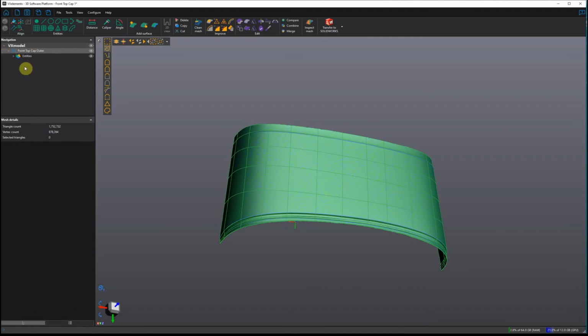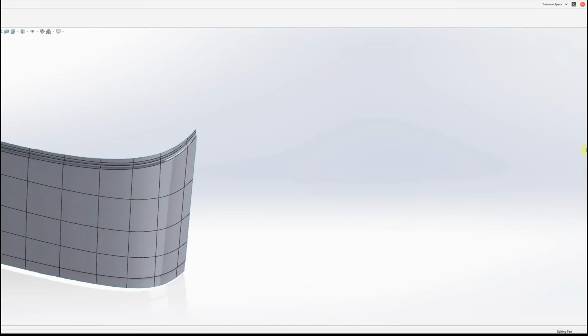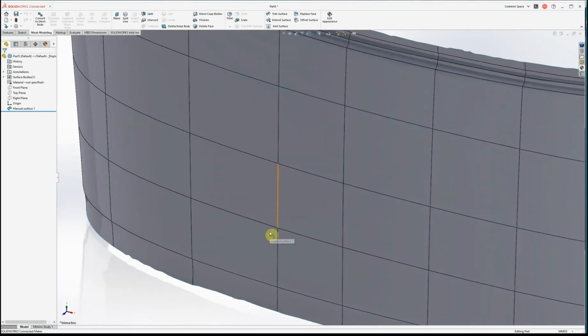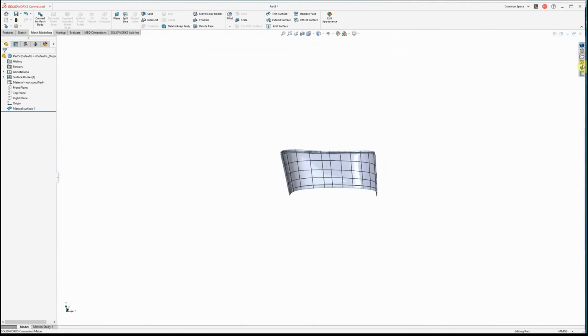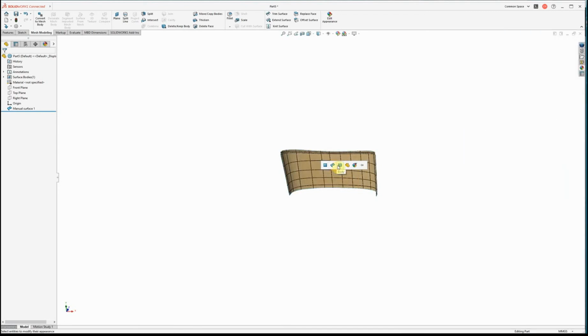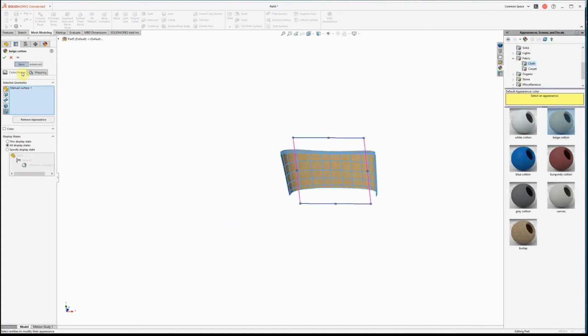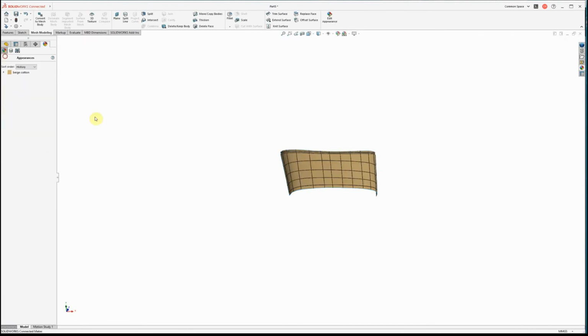So now that I've done that, I can go over here to my entities. You can either hit transfer to SolidWorks, or we can go over here and do transfer to SolidWorks. Drum roll. So there's our surface already ready to go in SolidWorks. And yeah, so I hate that it pulls them in as these crazy surfaces, but since it's all that burlap looking stuff anyway, I used beige cotton to make it look like the actual models, and change the size, and there we go.